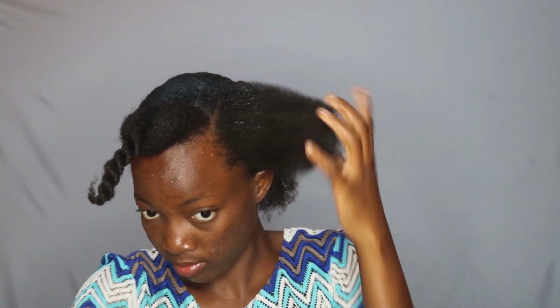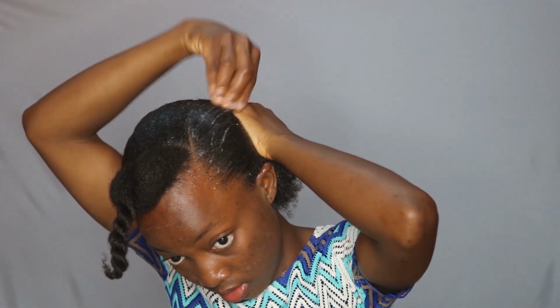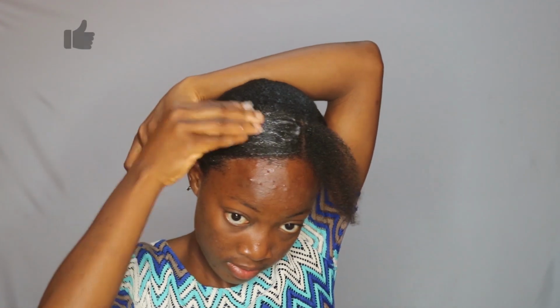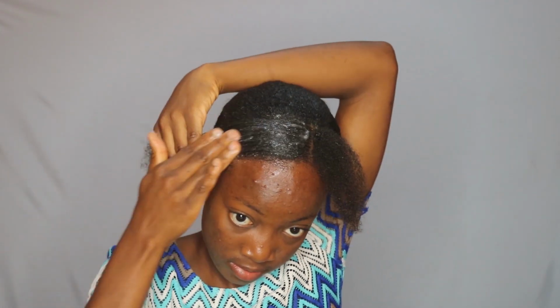So yeah, I need to say this too: the reason why I am moisturizing my hair first is because the hair is dry, and when you apply gel to hair that is dry like that, you are going to consume more gel. And number two is that your hair might not lay as flat as you expect it to, so the water is actually preparing room for the gel, something like that. And you can also use a leave-in conditioner, but I don't like to use my personal leave-in conditioner with my gel because it doesn't mix really well.